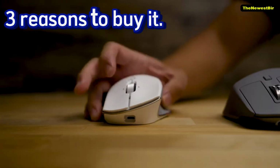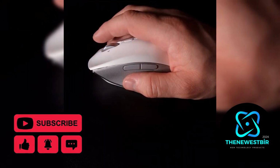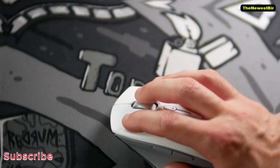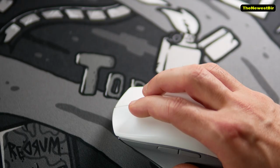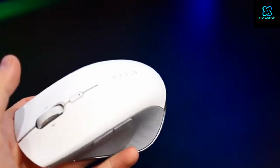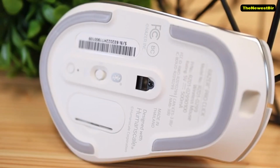3 reasons to buy it. 1. You want a professional-looking, high-performance wireless mouse. The Razer Pro Click's design is eye-catching despite its neutral color palette. It may appear minimalist, but it's equipped with excellent hardware for top-notch performance. 2. You don't want to spend a fortune on a quality mouse. At $100, the Pro Click offers a fantastic deal considering its design and performance, making it a great value.